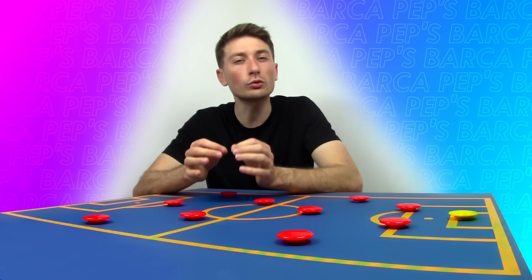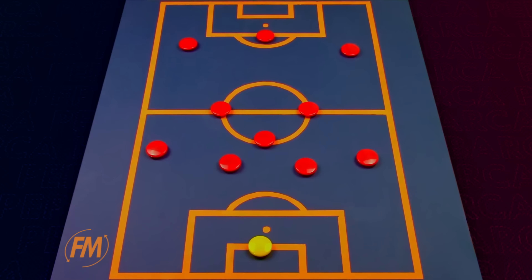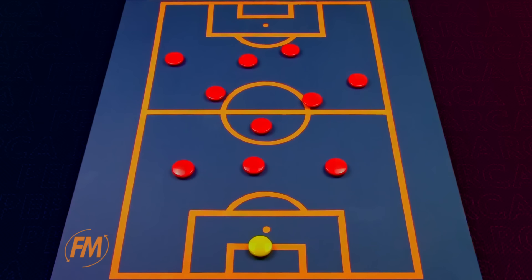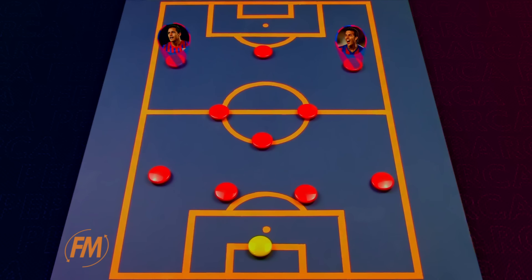The following season, while still relatively successful with four trophies including the Club World Cup and the UEFA Super Cup, the team struggled to reach the bar they'd set themselves, given mostly to injuries to key players and little squad rotation possibilities. Barcelona would line up in what was only a back four by name — Dani Alves would play high on the right wing, with Abidal occupying a more traditional fullback position and forming a back three. Fabregas and Iniesta would fill in on the left flank, with Fabregas often playing further up as a double false nine alongside Messi, who took turns dropping deep into midfield and making runs behind the opposition. When in a more traditional line-up, Pedro and Alexis Sanchez would start on the wings. The constant injuries to key players meant they fell short of La Liga and Champions League success. The main positive from Guardiola's final season was an unbelievable individual effort from Lionel Messi, scoring 73 goals in all competitions.